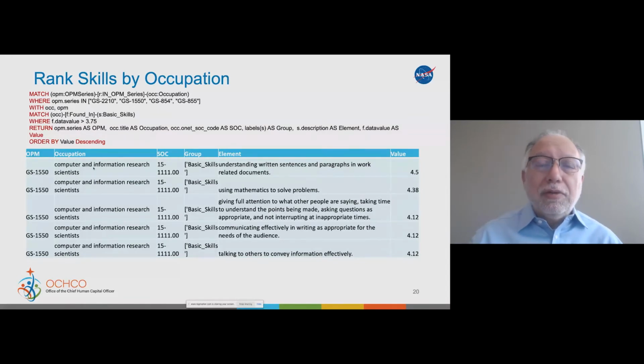So it shows here how communication is even more important than being able to do the math in many cases as a basic skill in this particular job. And I would argue that in most jobs, you need to have the ability to do this kind of communication. So it kind of gives us an idea there of how we can do that, which opens up the doors for us to be able to use that metric or that value as a weight in many of our algorithms and our models.